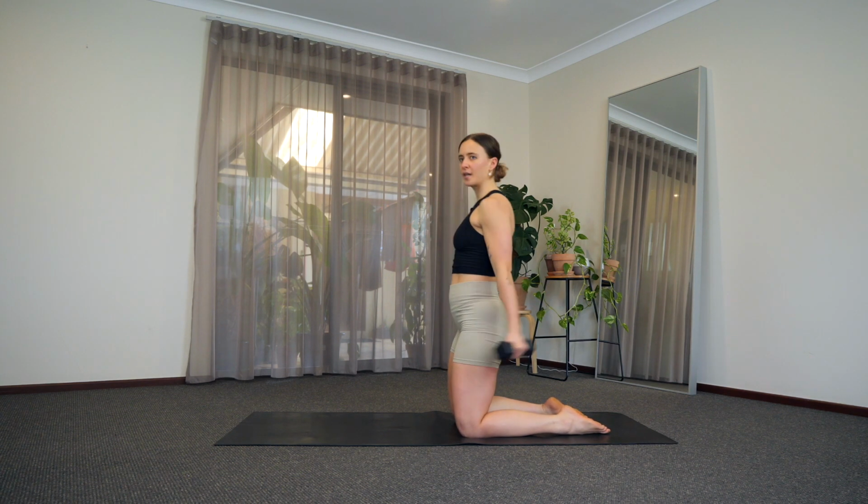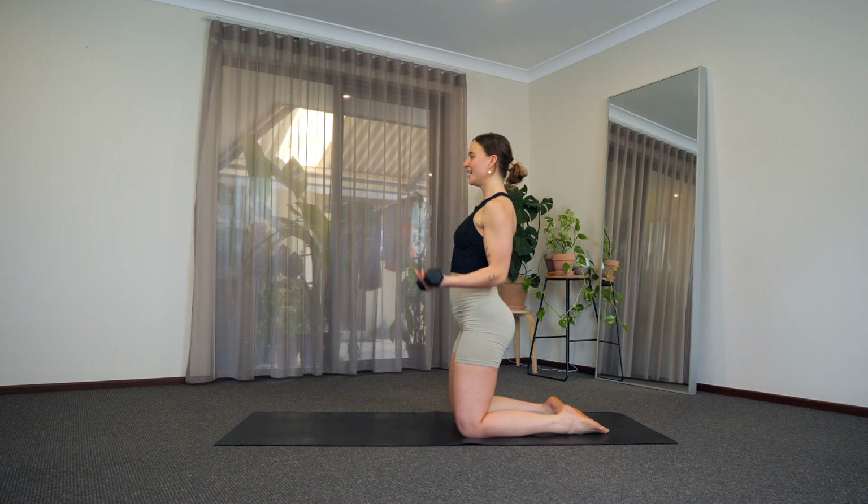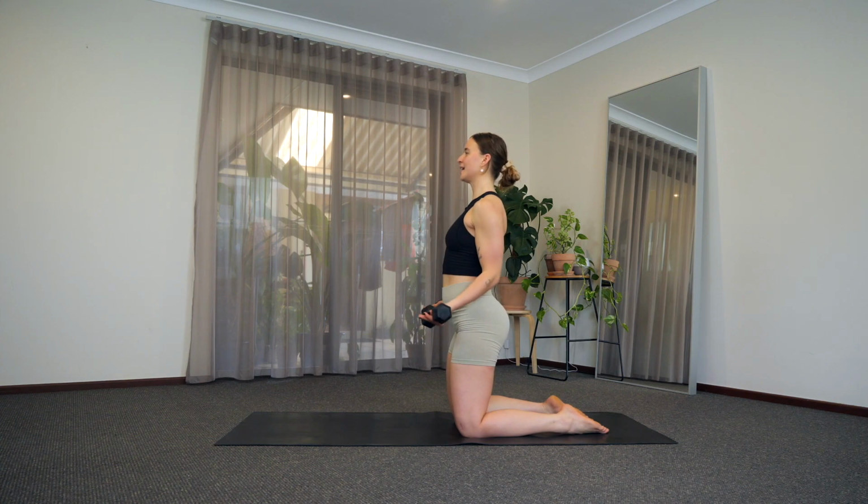So I don't need to be swinging your weights around. It's really controlled. Squeeze those biceps. Last 3, good. There you go. 2. And on this next one, you're going to hold it halfway, little baby pulses. Keep those fingertips free, open up your chest, squeeze your tummy. Last 5, 4, 3, last 2, and last one there.